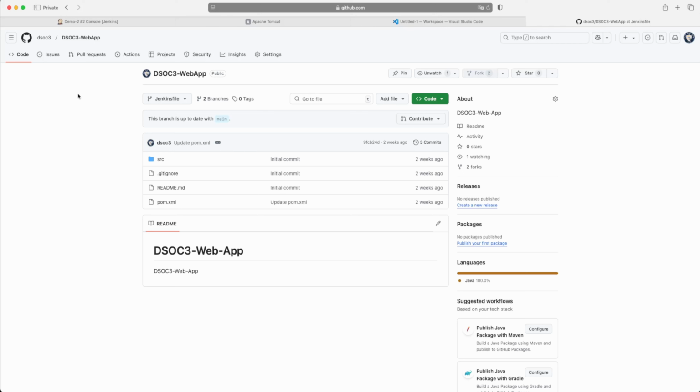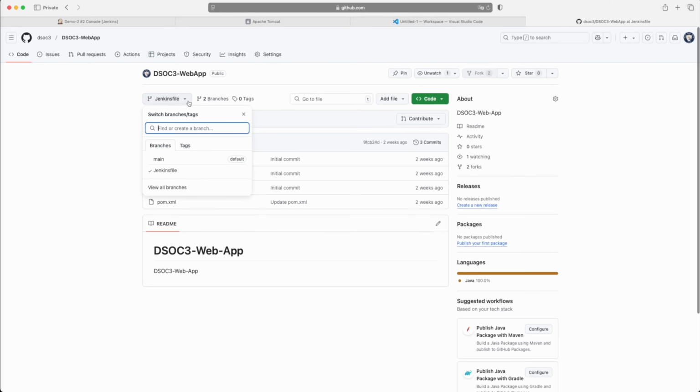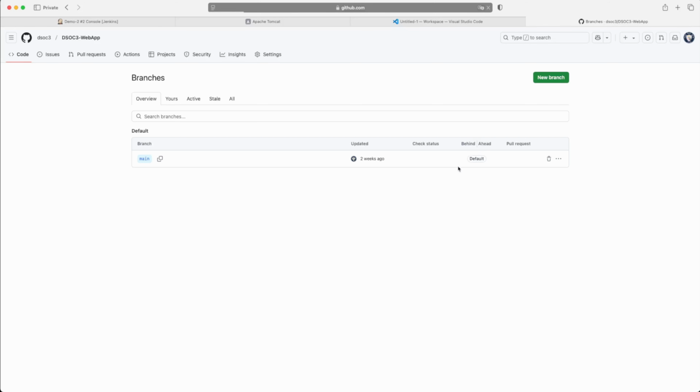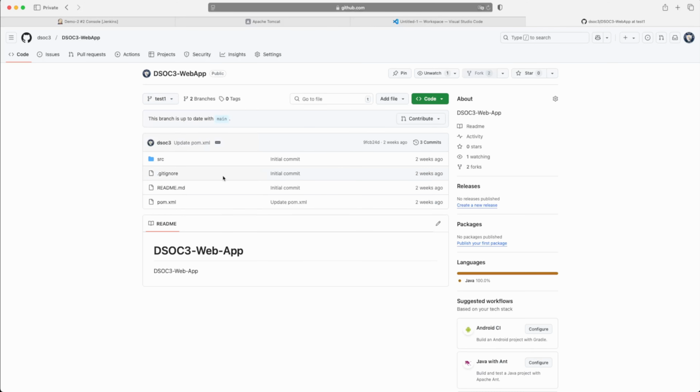Okay, my bad. Instead of creating a file, I created a branch. So let me go back and delete the branch first. For that I have an option over here, and I refresh the page. The branch is gone. I think it's not a good idea to directly mess with the main one, so I will create a branch test1. Why not? Let's say I've created this from the main.